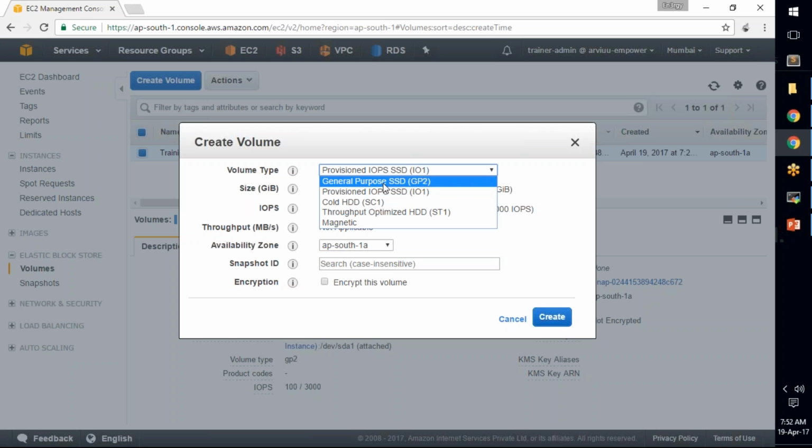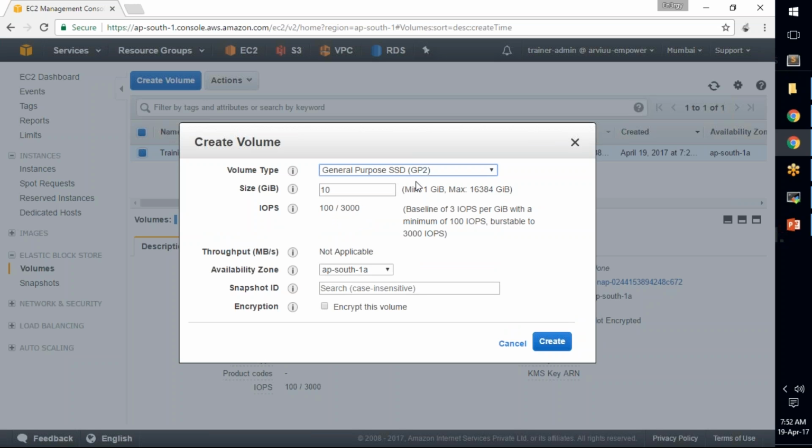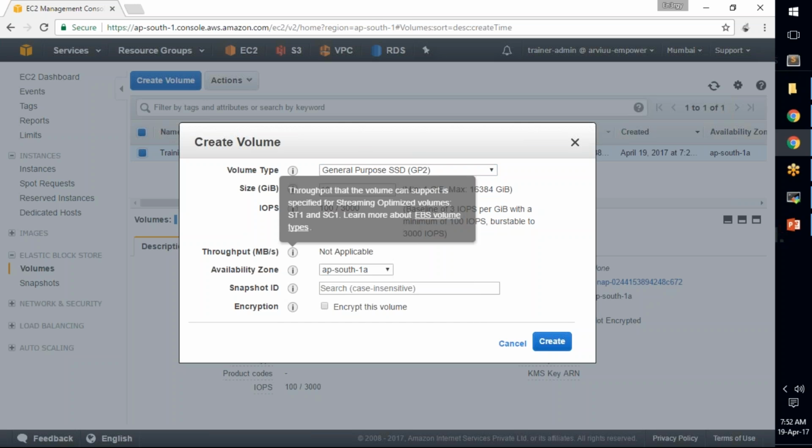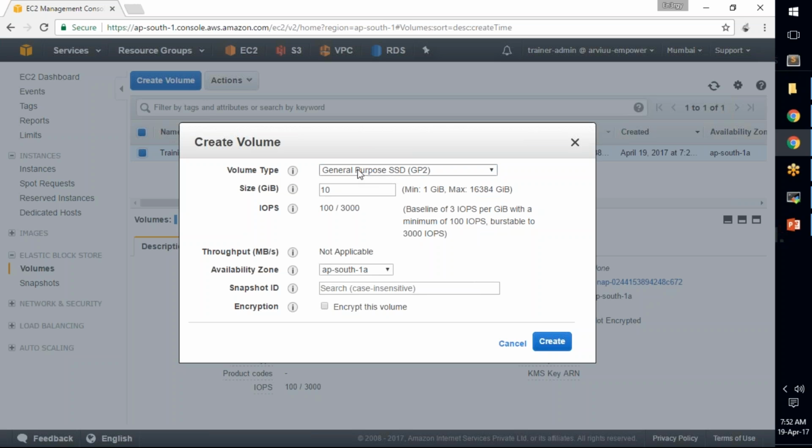So let us stick with general purpose, because for most of your day-to-day experimentation or a demo or very simple applications, general purpose is fine. But if you're using a lot of analytics or say movie streaming, then you need to think about doing a provisioned IOPS or throughput optimized disk. So we talked about these three, and throughput, as I said, in general purpose you are not allowed to customize this one.